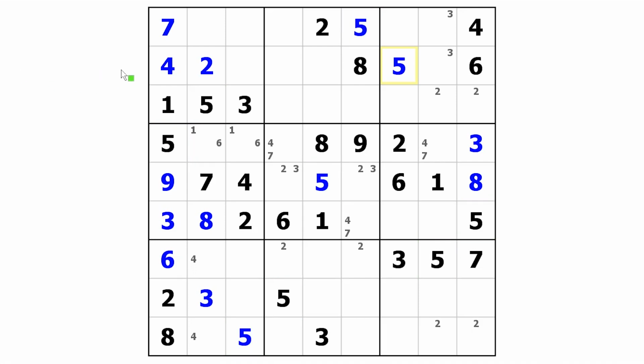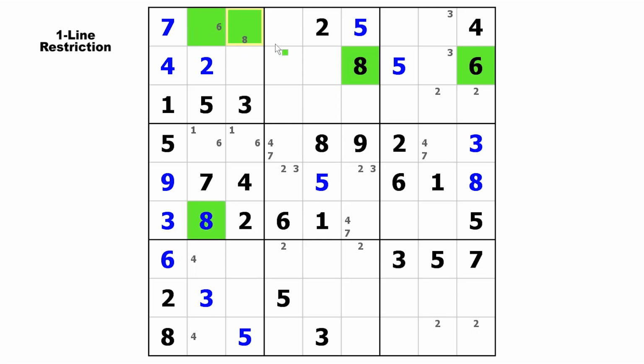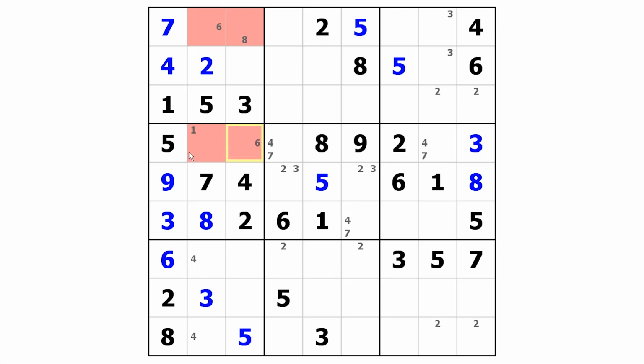Now once again, in row 2, we have a one-line restriction. We've got an 8 and a 6. So that means these two cells must be filled with 8 and 6. That will be a naked pair, but because there's an 8 down here, this one has to be the 6, and this one has to be the 8, okay? And now that we know the solutions to these two cells, we know that this cell cannot be a 6, so you can erase that 6, and because this has to be a 1, this cannot be a 1, so you can erase that 1, and now we can solve all 4 of those cells.